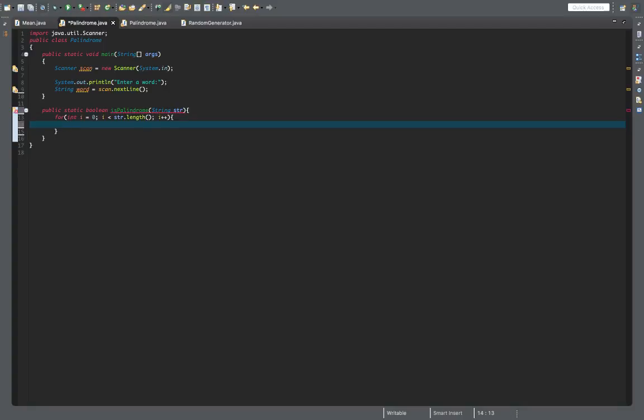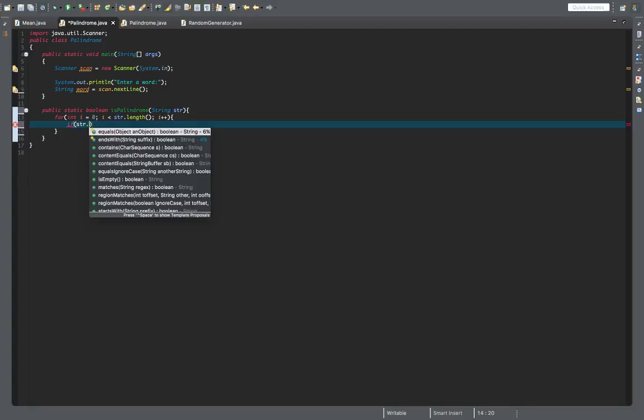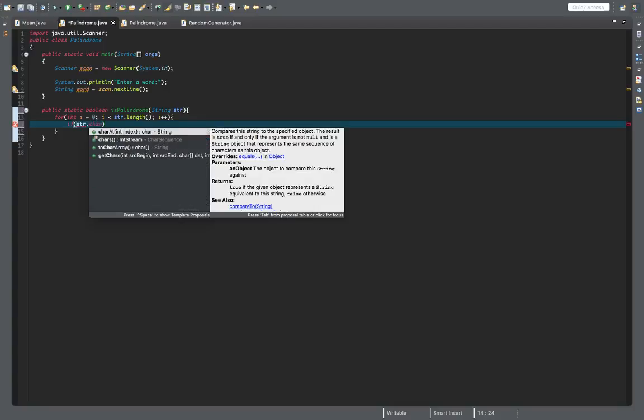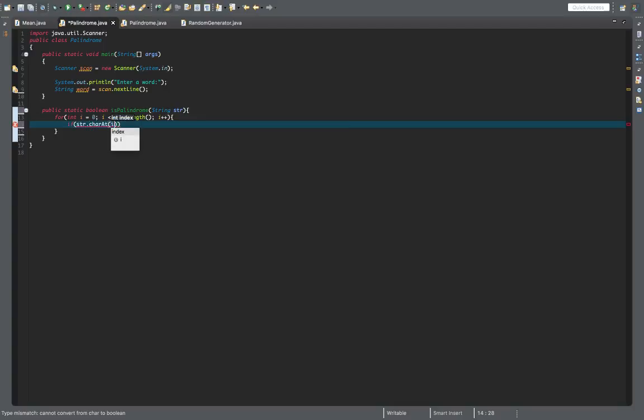Since we have a for loop, we're running through the entire word. And we're going to need an if statement because we need to check to see if the first letter, which is str.charAt(i), is the first letter in the word, because i starts at 0.